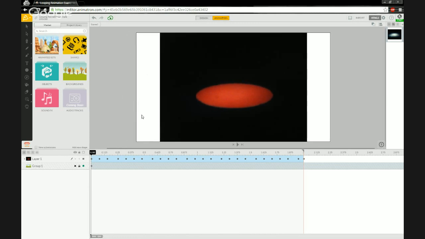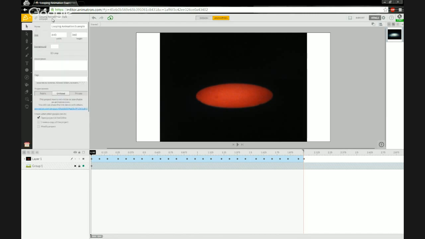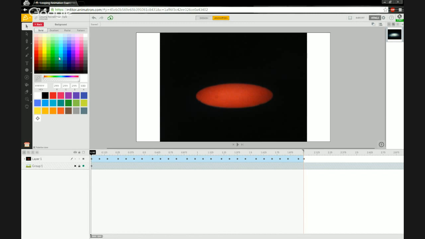So we have these white borders here. If we wanted to have that extra space and not have that difference in background color, I'll just go up to my project information at the top here, and I'll go down to background and click on the color thumbnail next to background. Just left click on it, and it'll bring up your color picker.